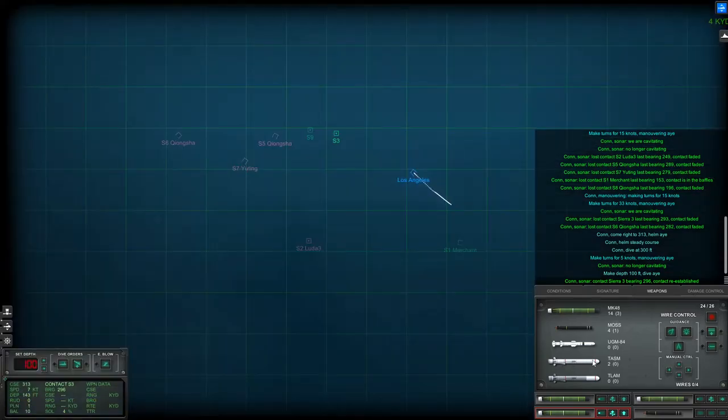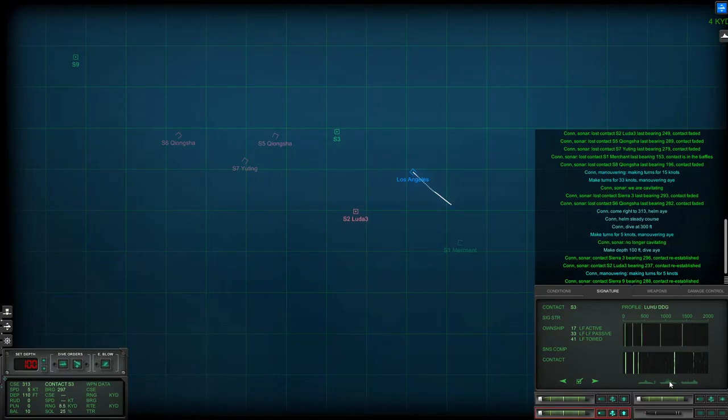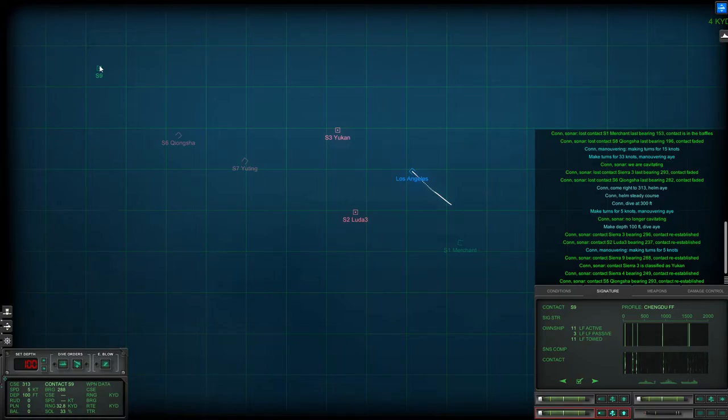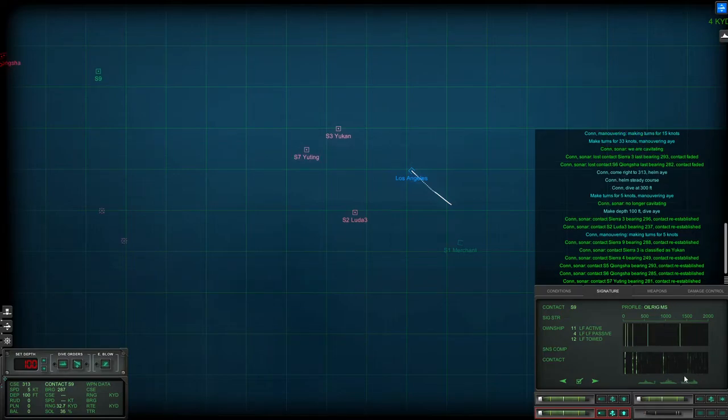Con, sonar, regained contact on Sierra 3, bearing 296. Let's identify her. Con, sonar, regained contact on Sierra 2, bearing 237. Con, maneuvering, making turns for 5 knots. Con, sonar, Sierra 3 is classified as merchant. Con, sonar, regained contact on Sierra 5, bearing 293. Let's check the merchants first. Con, sonar, regained contact on Sierra 6, bearing 285. Regained contact on Sierra 7, bearing 281.